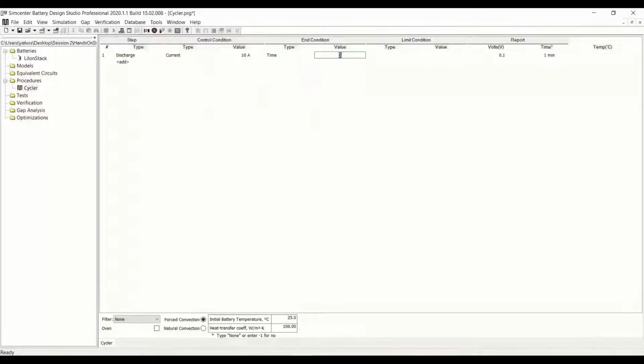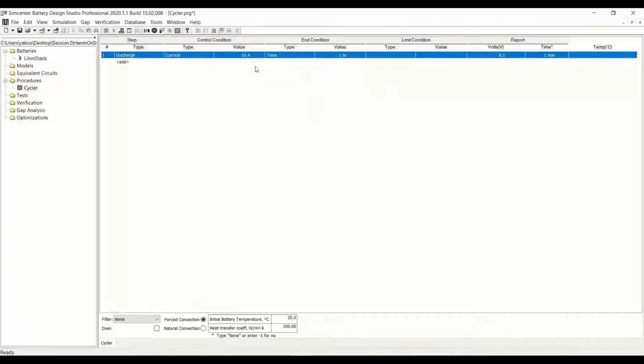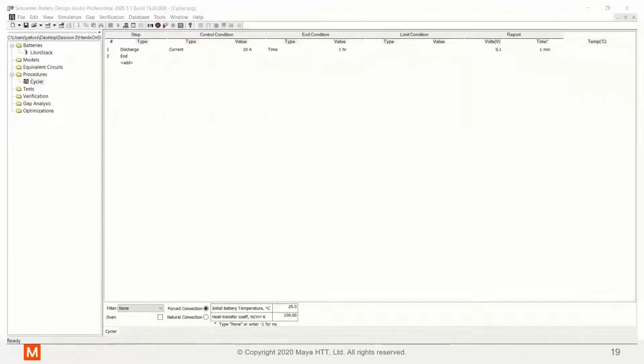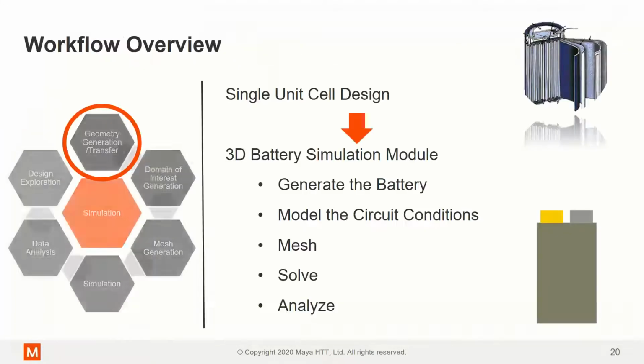Just another point to note is that the solution comes with an aging model to study the effect of calendar and cyclic aging by resolving the mechanism of the SEI, the solid electrolyte interface growth. Thermal abuse tests can be simulated, such as oven test or arc test. The model can be configured to predict the point at which the cell enters thermal runaway. We'll talk more about this later. What we just completed was create a physical representation of the cell design under a discharge cycle. So let's move on to the next step.